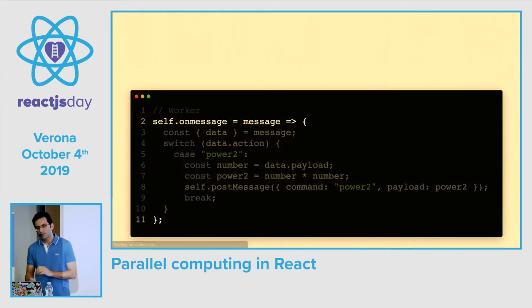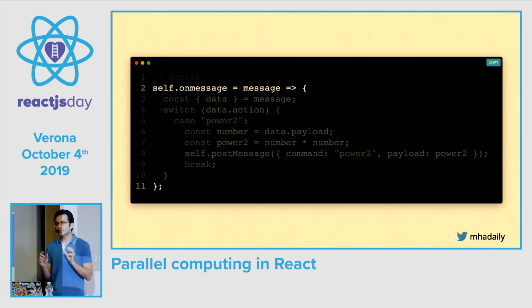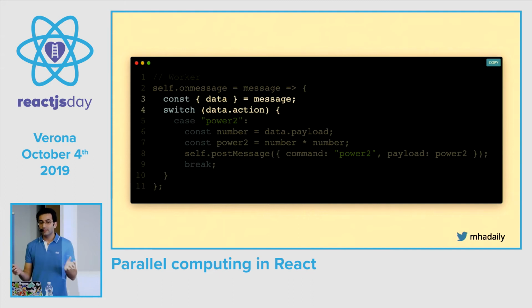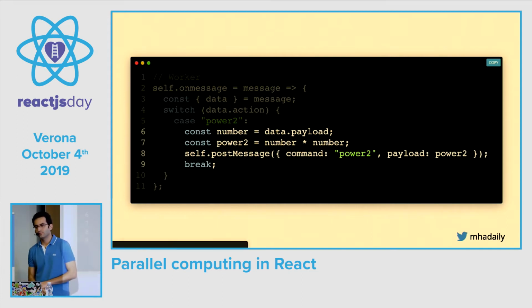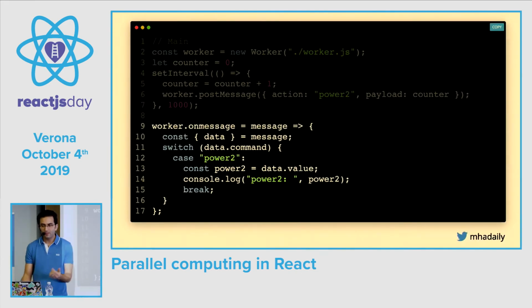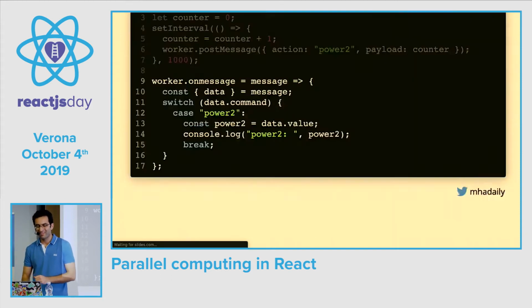Then in the worker, you need to listen for the message. You get the data, do something, and then post the result back to the main thread. And the main thread then needs to listen again for the message, get the data, and then do what you want, for instance, manipulate the DOM and show some data in the DOM, right?